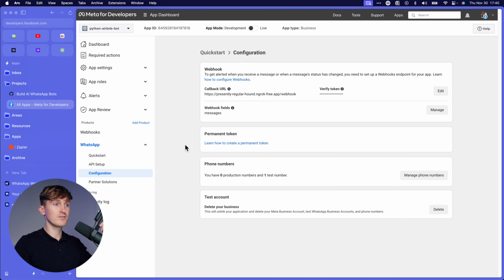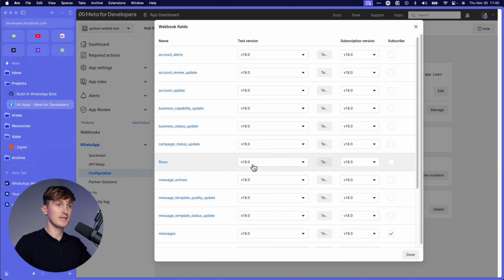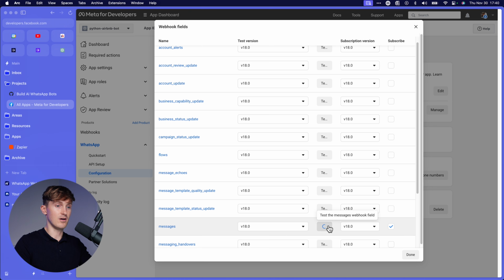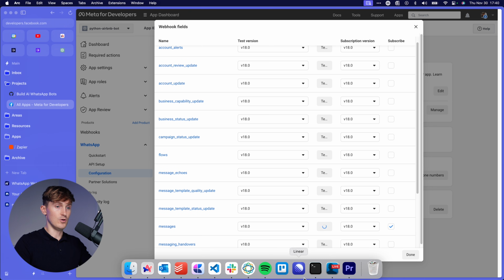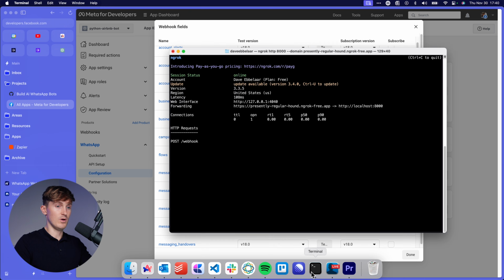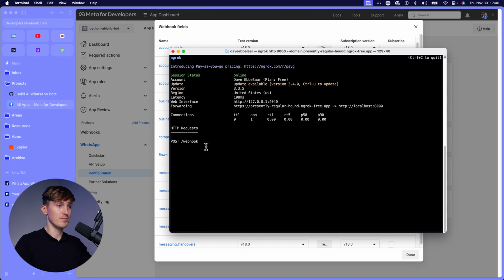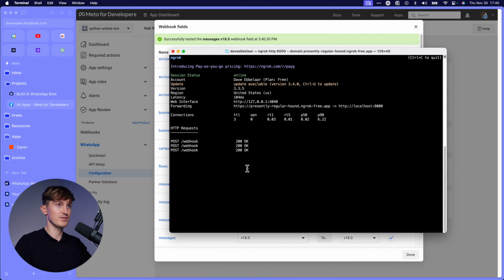And now one final check that you can do. If everything is up and running, you can come over here to the messages and you can click on test. Let's see what that is doing. See over here, we can see POST, a webhook, and we have status message, okay. And you should also get a message on your phone in uppercase.